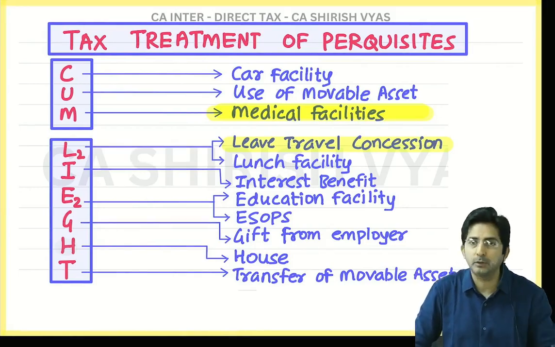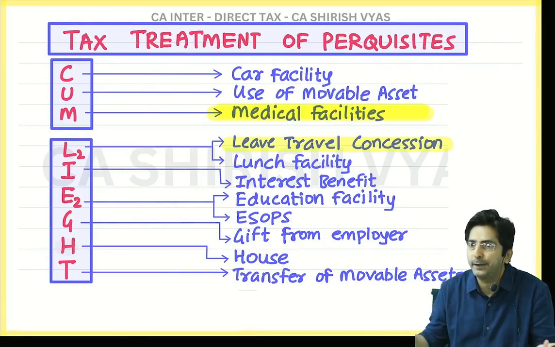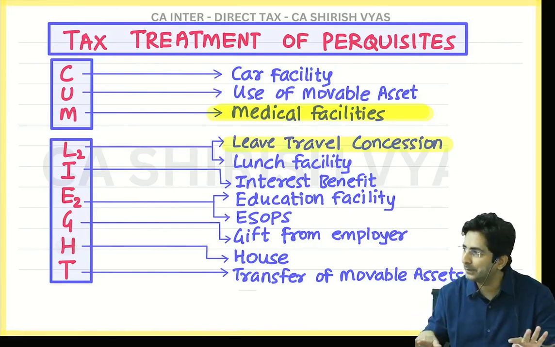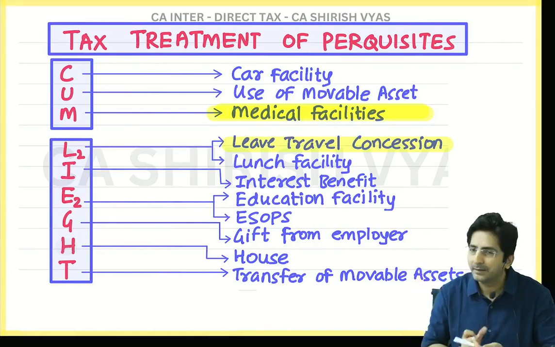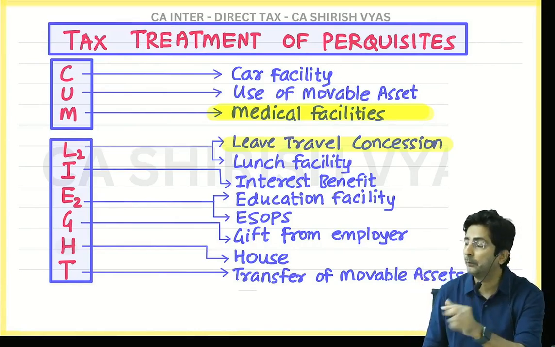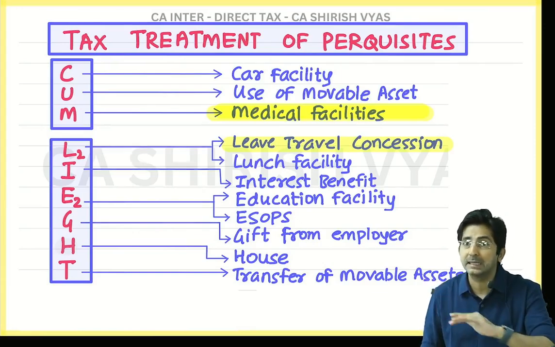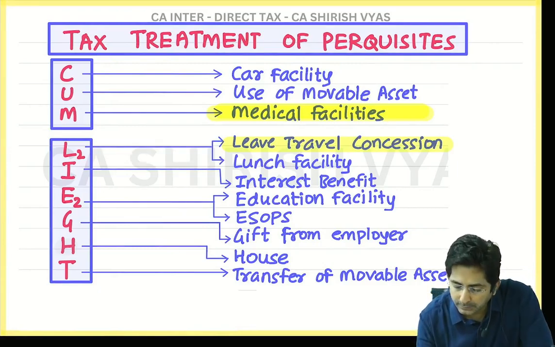So tell me the calculation. 200 per meal, and he enjoyed free lunch for 100 days. So 200 per meal, and every day one meal. At night you have food at home. Lunch is in the office. Dinner also in the office, that's not happening. Okay. So 200 per meal for 100 days, so what will you do with 200? 20,000. But less the exemption, 50 per meal. Okay. Do one thing, try this.